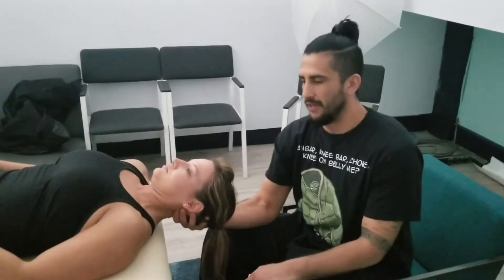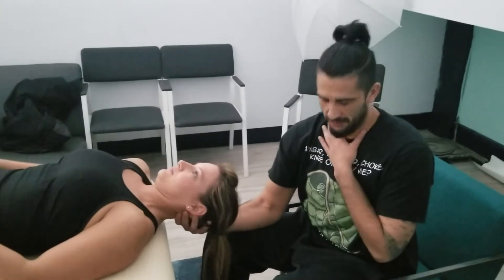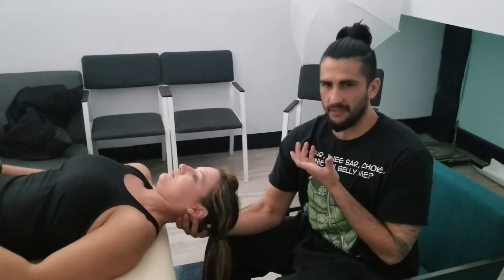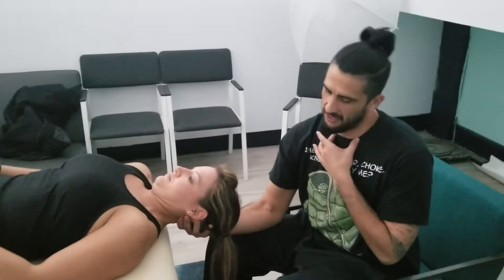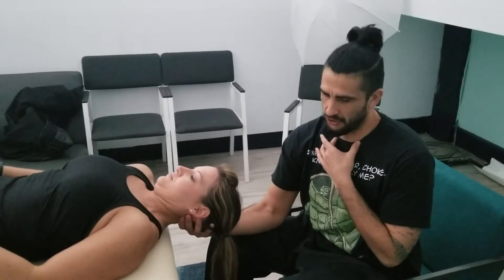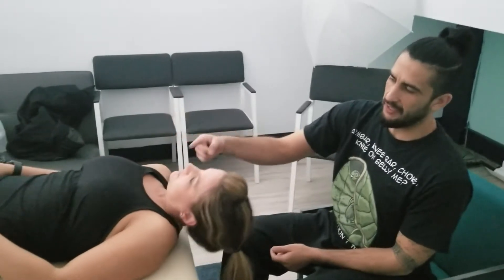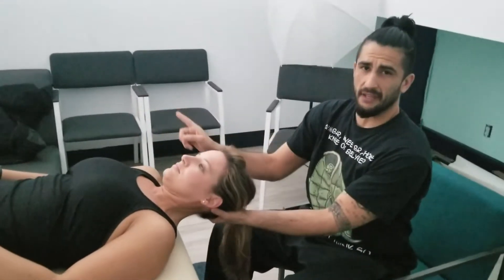There's one more variation I want to point out. Once you tuck that chin for the first part of the motion, stop there — it's called neutral position. And then you're going to be tucking your ear to the shoulder. Then the other side. So if you're going left ear to the left shoulder, you want the opposite edge of the cheek to point the other direction.